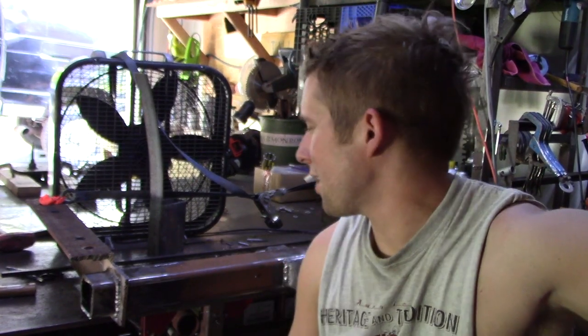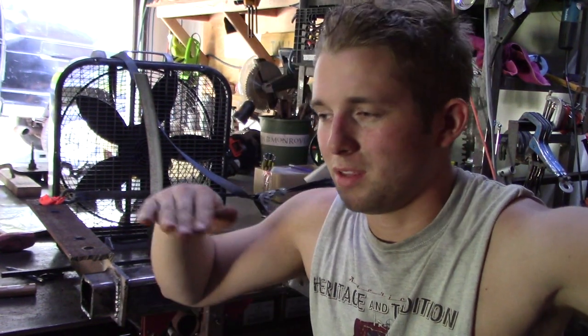It is freaking hot out here, man, but on the bright side, I got half the welding on this thing done. When I started welding on this thing, I was using 6011s, and I have a very difficult time running 6011s, which I don't really have too much experience with. I'm trying to learn. I figured this would be a good project for it. I'm okay with the flat welds, but when you get to uphill, running 6011 is definitely tricky.